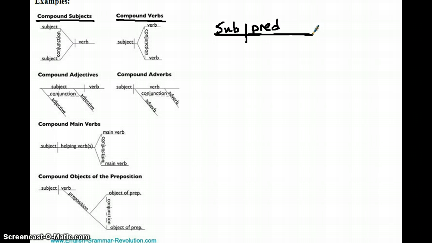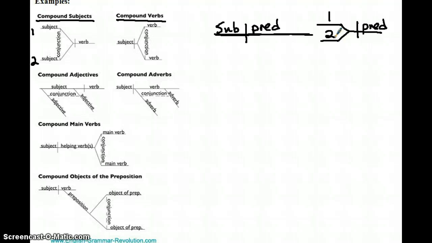But if you've got more than 1, like our example, Mark and Jake, it's going to split that line into 2 things. So you can see that in our compound subjects, we have 1 subject and a second subject, both linked doing the same verb, completing the same predicate, okay? So I like to say that it splits in this fashion. You still have 1 predicate, but now you've got subject 1 and subject 2 doing that 1 predicate. All right?